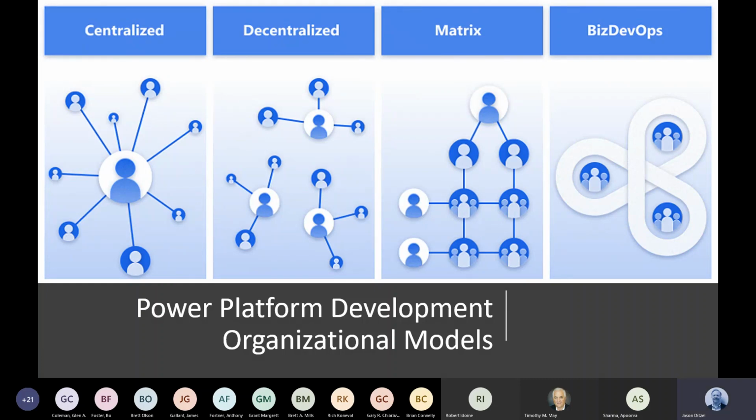Now, this Center of Excellence can be applied to any of the IT operational models that you have out there. Some organizations have centralized, where everybody is coming to one IT group for all development requests.